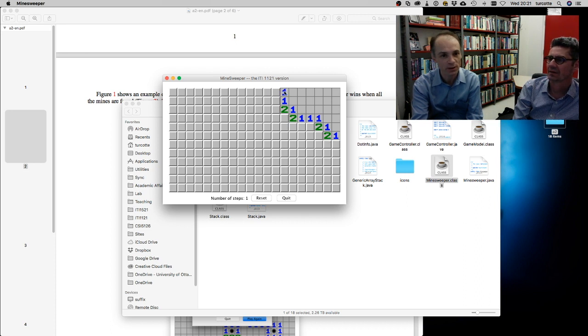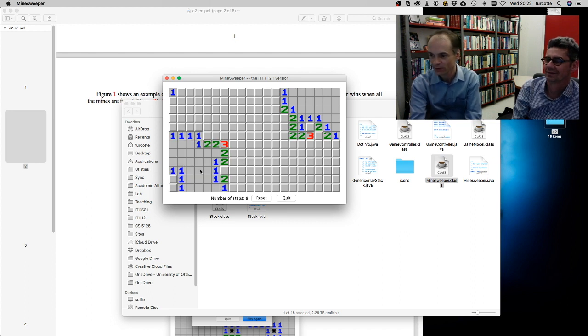I know that there is only one mine next to that tile, one next to that tile, 2, 1, 2, etc. So then I can try to clear up some more stuff here. I don't have a lot of options here, but I can clear that up, and that sort of helps. And then I am a little bit stuck here. No, I'm not. Anyway, I can try something else and see if I can clear up something new. That works. And I can keep going like that, clearing more and more.